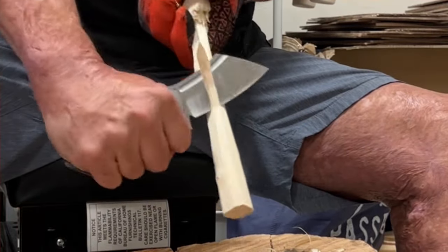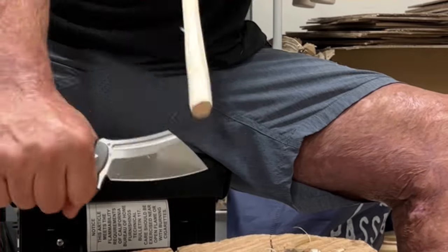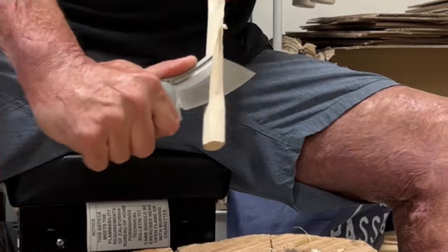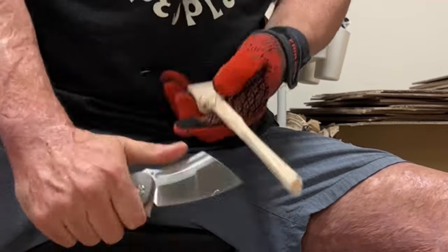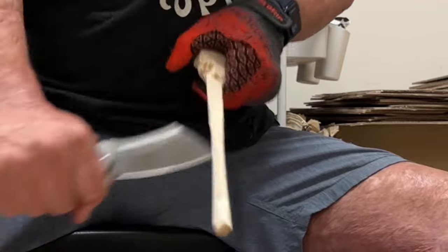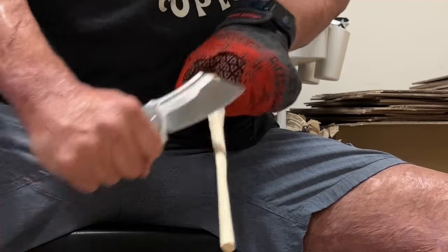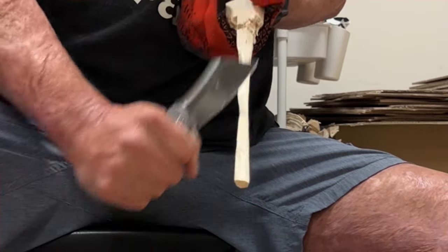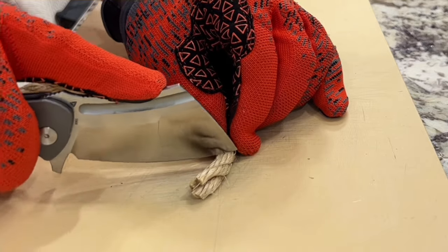Now, this is for my medium-sized hands. Your mileage may vary depending on your hand size, but I am bearing down with pretty much all my might on some of these and nice and comfortable either in the hammer grip and the saber grip. You can see me put my thumb up there. I went to the saber grip whenever I want a little bit of extra control, but if I want that power, hammer grip all the way. And yeah, this one was fun. I did it a little bit longer than I normally do just because I was having so much fun.